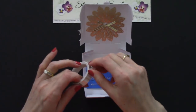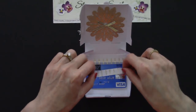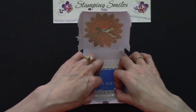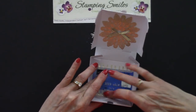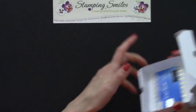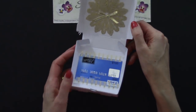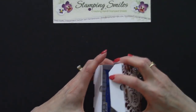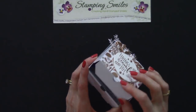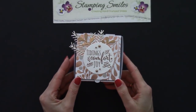All right. And so that's going to hold it in place and just look oh so decorative. And we're all coordinated and just spiffy as all get out. And so there we go. So that's holding it in place really, really well. As I was moving it around, it wasn't coming loose at all. So when they open it up, oh so special. So let's go ahead and close that. Here we go. Isn't this something? This is not your ordinary gift card holder. That is oh so elegant.